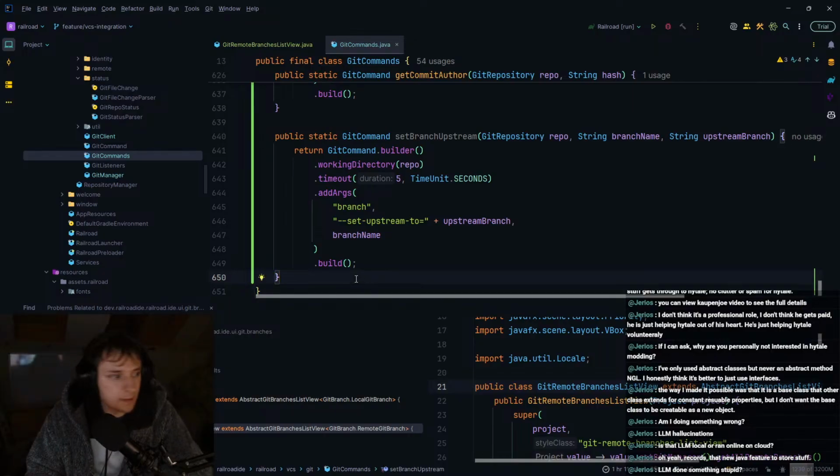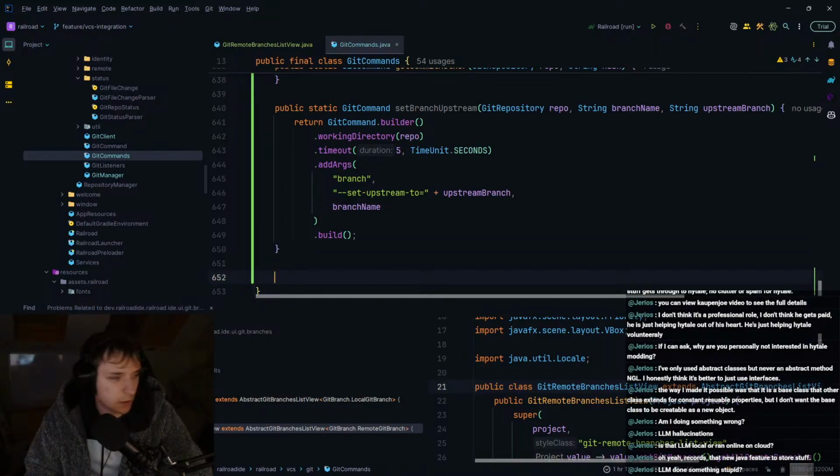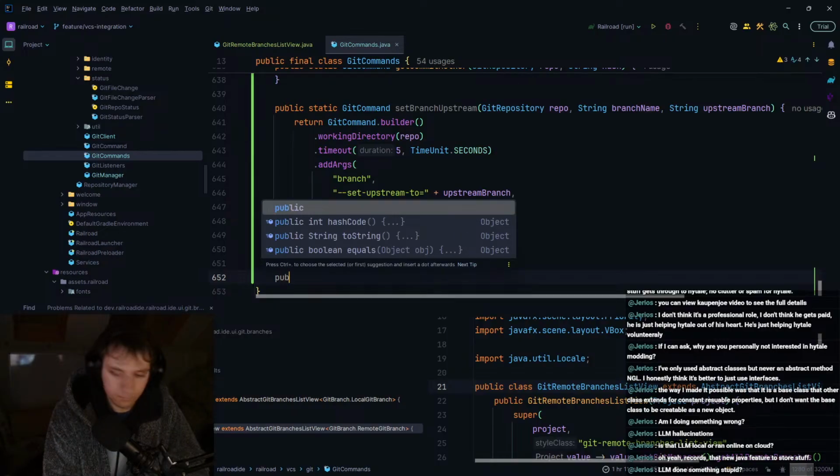And then we also want unset upstream, which is literally just using dash dash unset upstream. So that should be very easy.